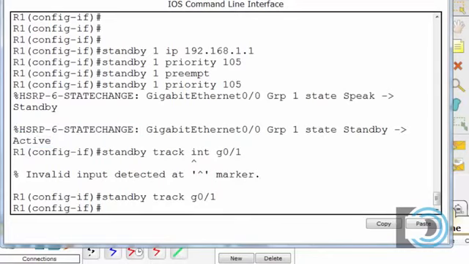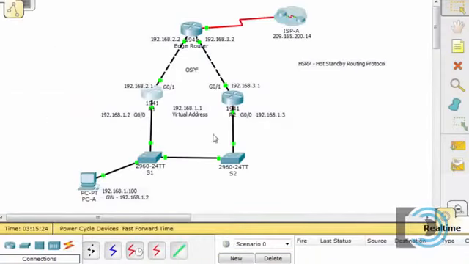So now we have our active router is router R1. Our active router is over here, so this is the active router, and R2 is the standby router.